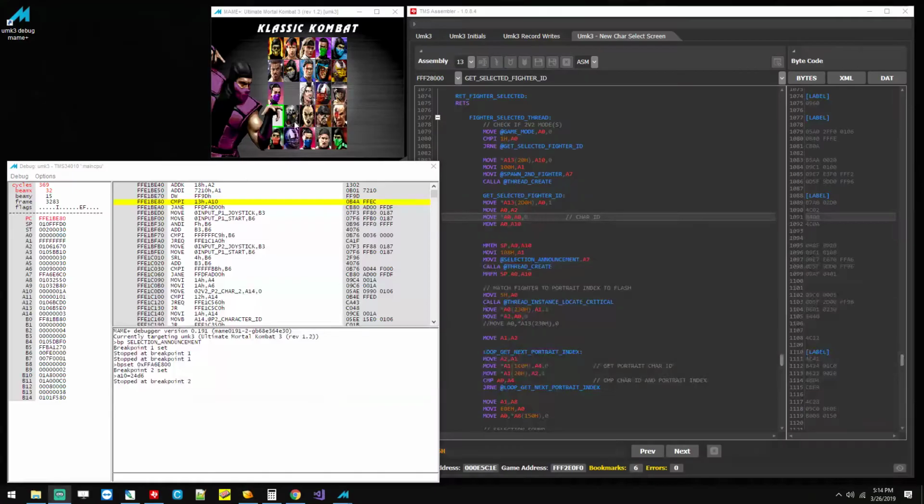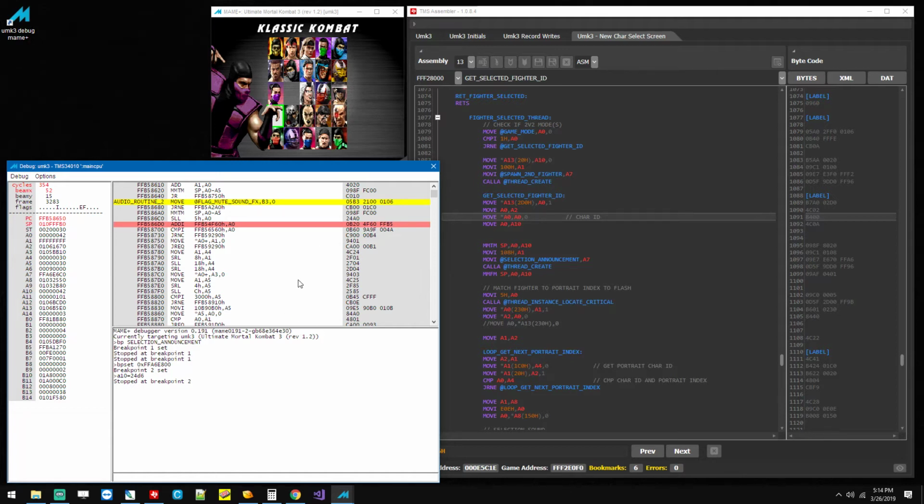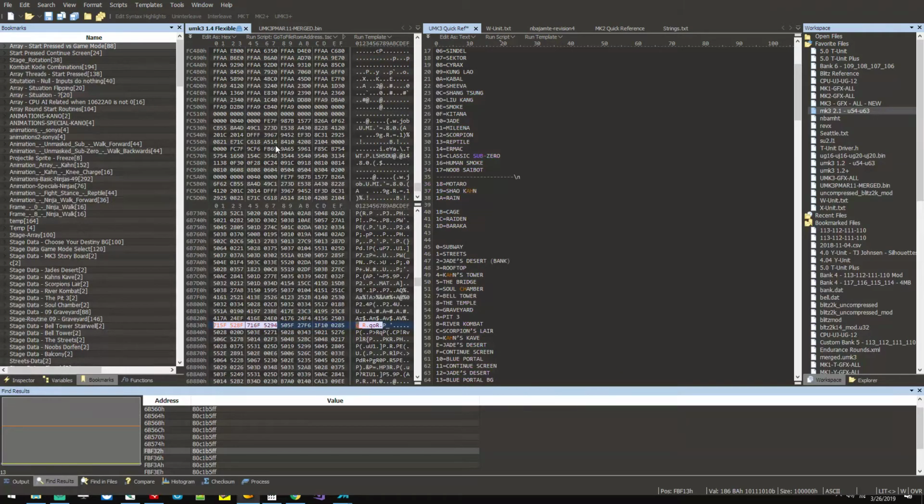All right, so what we can do is, let's see, we can go back over here. We'll go back into routine 2, and this is pretty much going to show us the array location. So this FFB5 4F60 is the start of the array, and it does a simple compare to see if it's at the end of the array. So if we plug this FFB5 address in here, that'll take us to that layer. And that's just something that I'm later on just going to map out just to have.